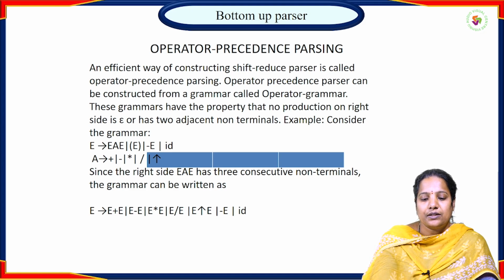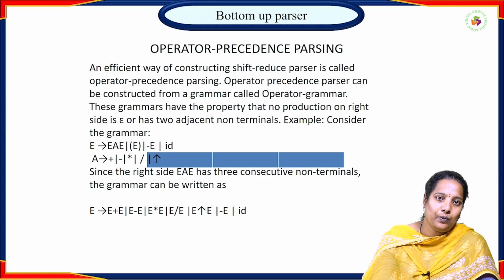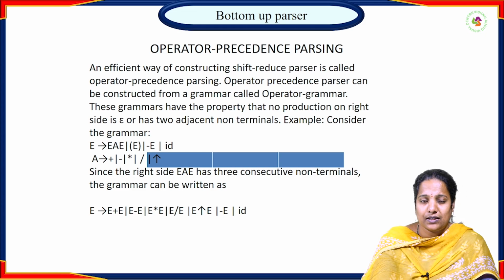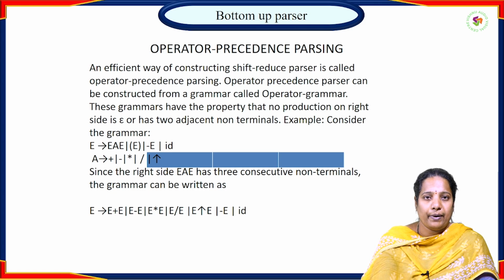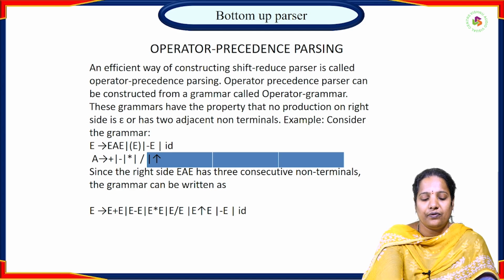In the operator precedence parser, by using operator grammar only, we can construct this particular parser. Previously, we constructed for context-free grammar. When we go for the operator precedence parser, first we need to verify whether the grammar is operator grammar or not. If it is operator grammar, then only we can apply that grammar to the parser. What is the rule for operator grammar? We are not supposed to have any continuous non-terminals on the right hand side of the production. If we have that type of productions, we try to convert them to remove that problem. How can we remove it? For example, here we have one production, E tends to EAE.